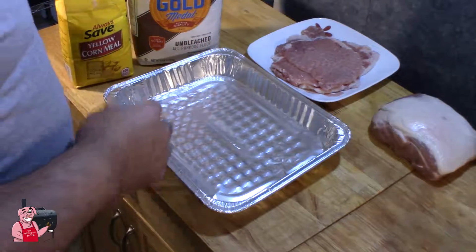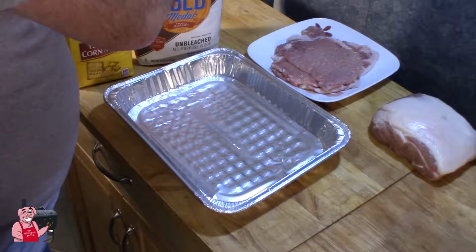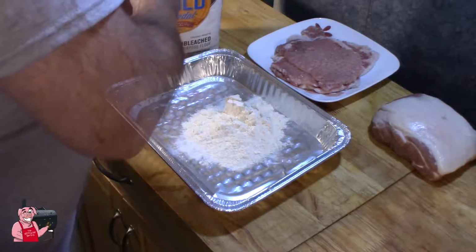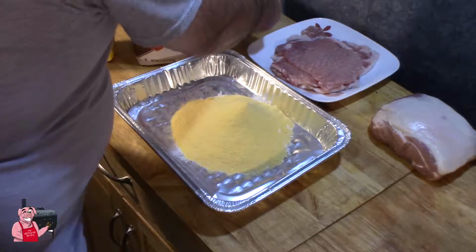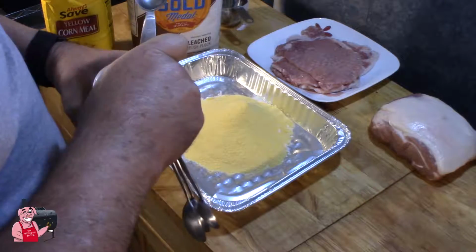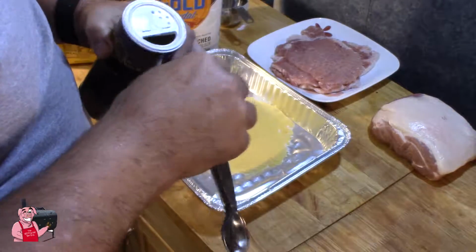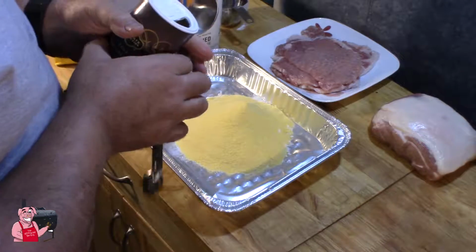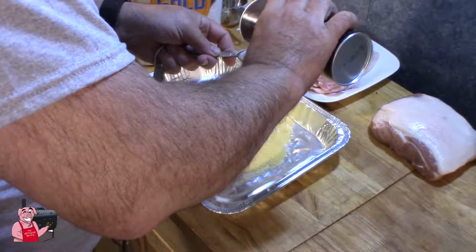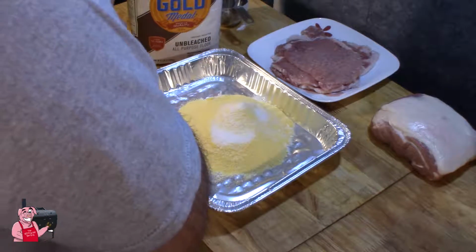Okay folks, so to make our breading, we're going to start with 1 cup of all-purpose flour. There we go. Then we're going to take a cup of yellow cornmeal. Put that in there. Now then, we're going to take about a tablespoon of salt and a tablespoon of pepper. Maybe. Now I use fine sea salt here, but you can use regular table salt. Won't hurt it a bit.